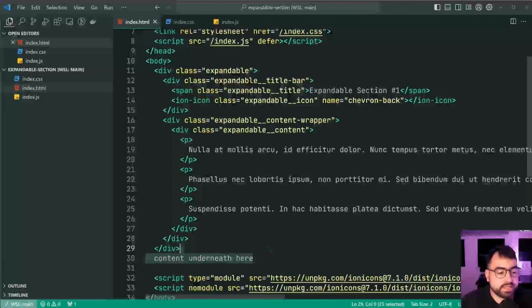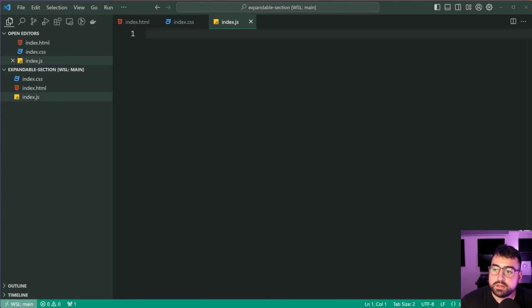So going inside the JavaScript file here, we're going to be adding a delegated event listener. This just means that we're going to attach a click event to the document body, and we're going to make it so when you click on the title bar, toggle that open class on and off. But the reason why it's delegated is because if you were to dynamically add multiple more sections to your web page, you don't need to go back in there and add a new event listener for every single expandable section. So this code here is going to work perfectly fine.